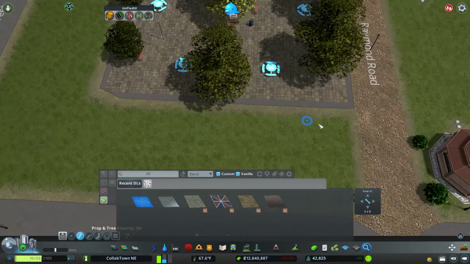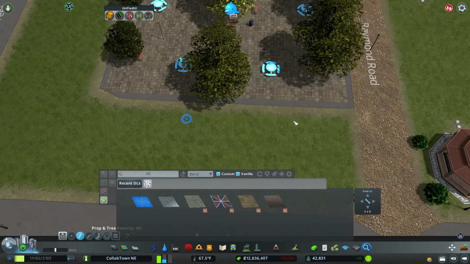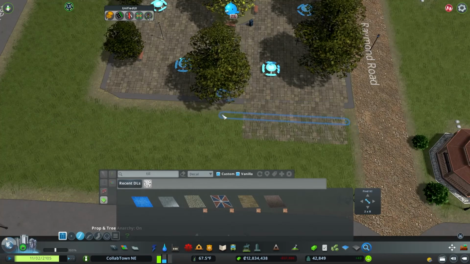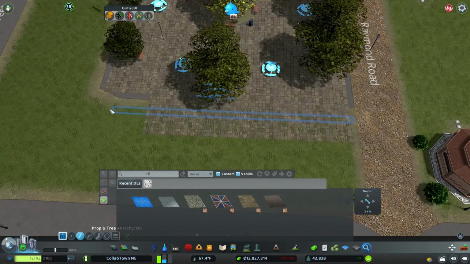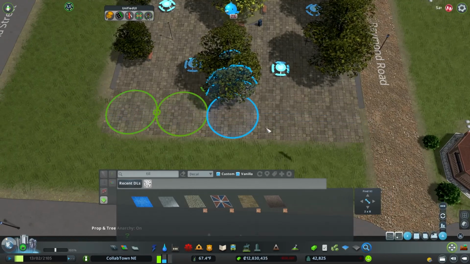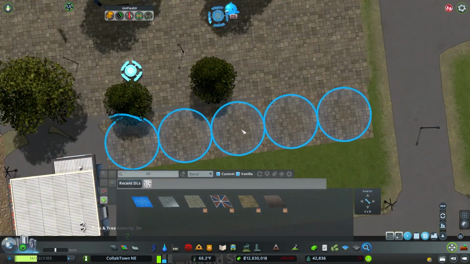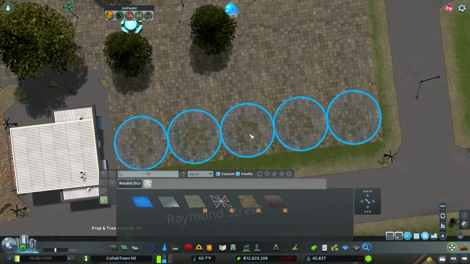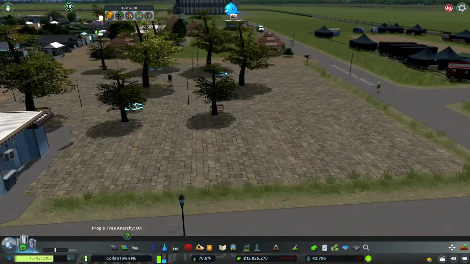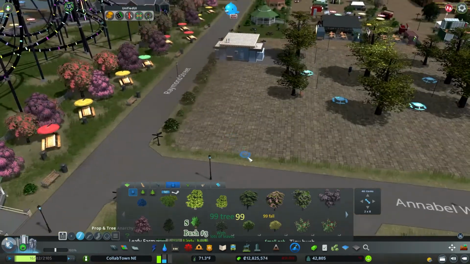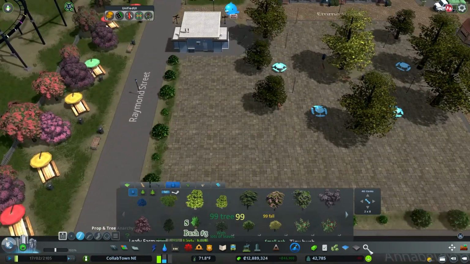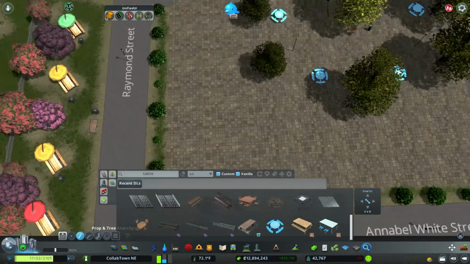So this is what I was talking about, extending the plazas, is taking the tiles and really expanding the seating areas, making it seem like a whole area. So I'm going to enclose this entire area with this tiling and make it all part of the same plaza. So we're going to take the same trees and the same tables, and we're going to expand.